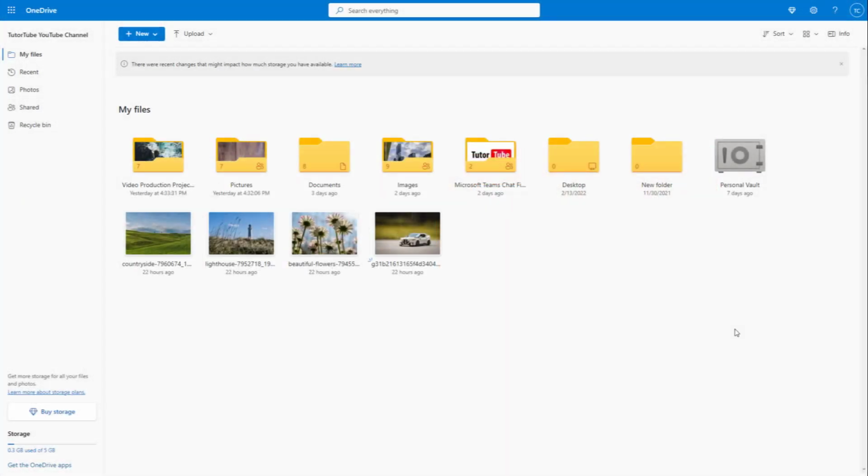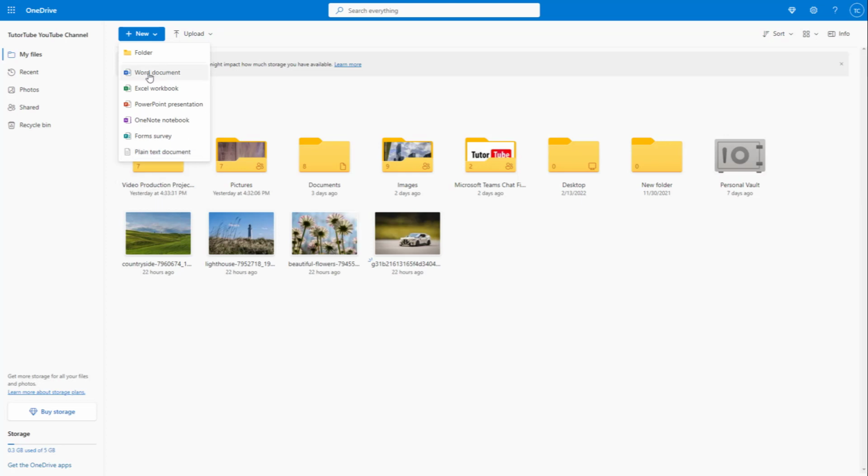So with Microsoft OneDrive, what you can also do is directly create Microsoft Office documents. To do that, you can go over here to the new section, as you can see right here. If you were to click on new, you can see that you can create Word, Excel, PowerPoint files, plus OneNote and even forms as well, directly from OneDrive. And you can even create a plain text document, as you can see right here.